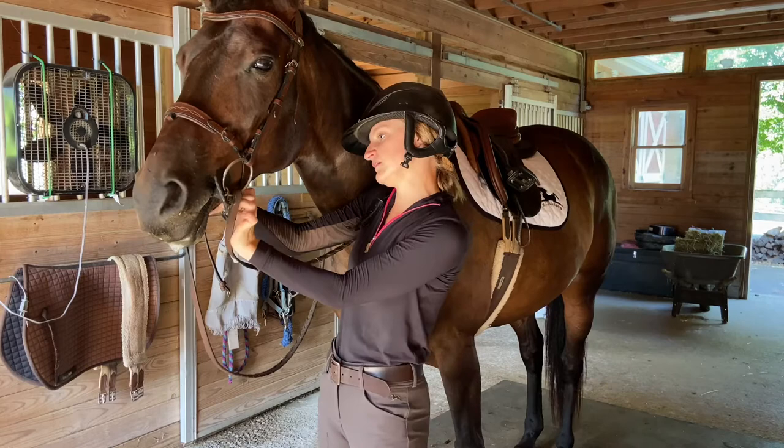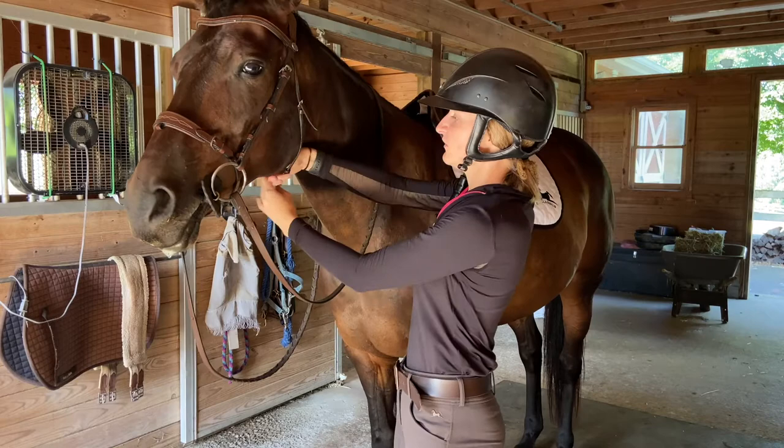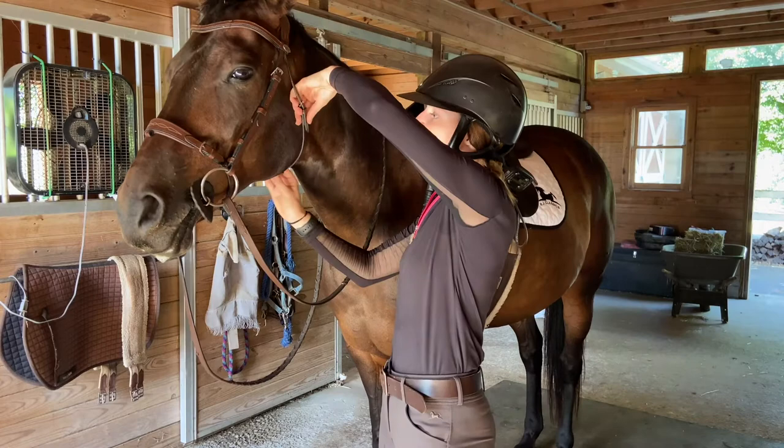And then you're going to take the second strap, which is the throat latch. And again, you're going to buckle it here. Normally, you want to be able to fit a fist in between their jaw and everything. That way, if they put their head down or do something, they're not going to cut off their breathing. And you're going to strap the sides into the keepers, and then we're bridled and all ready to go.